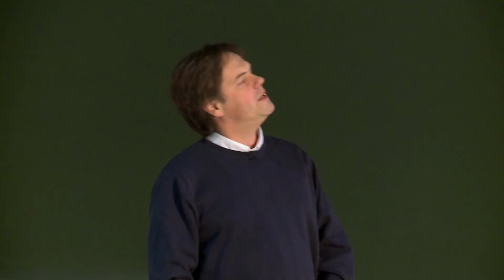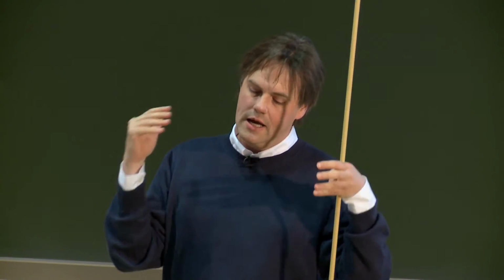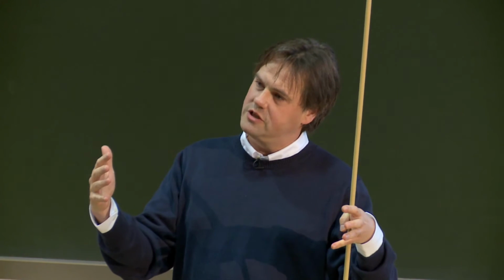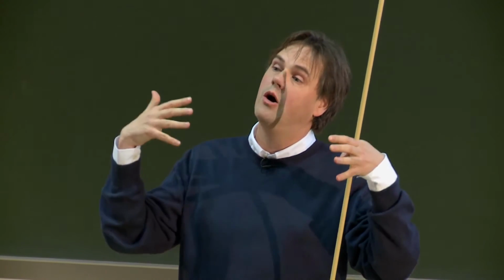So then you enter constraints on G dot. I could go into detail on various things. For example, one idea is that you can constrain the variation of the Newtonian constant by looking at temperature variations of the Earth. The idea is the sun is this machine. It pumps out light. How much light it pumps out depends on the value of the gravitational constant. If the sun was very bright, the Earth would have been much hotter in the past.